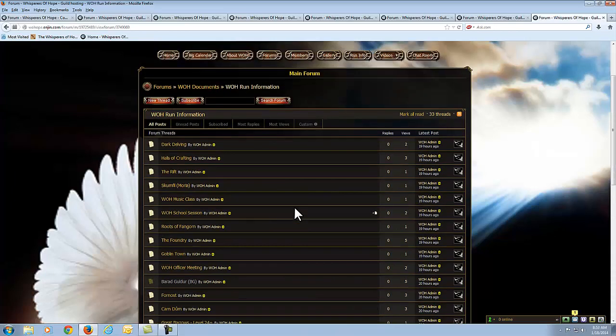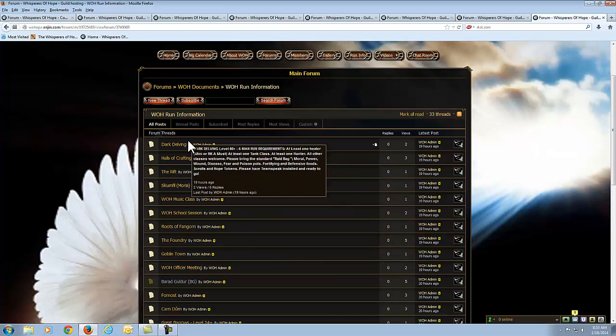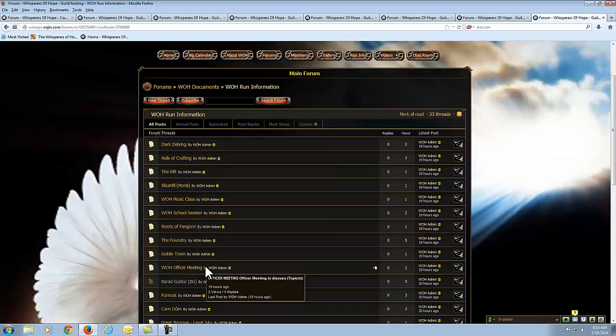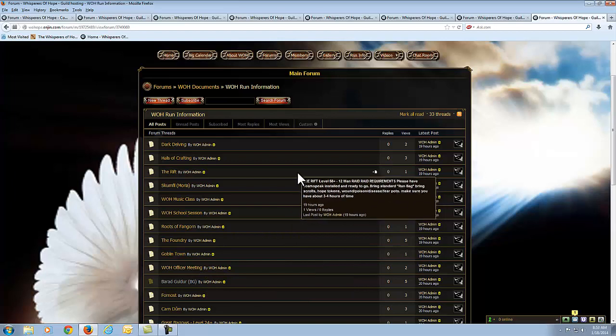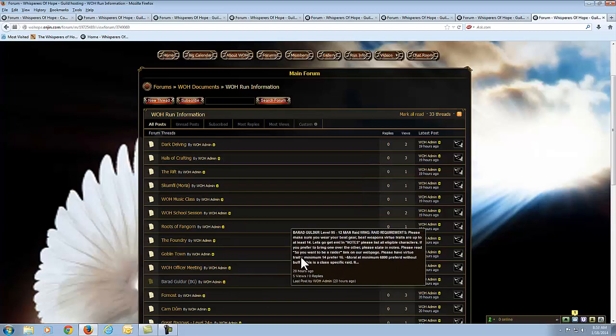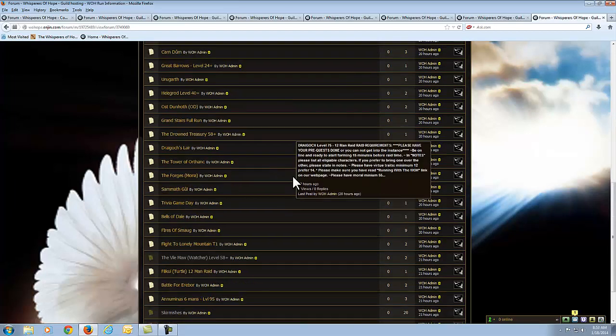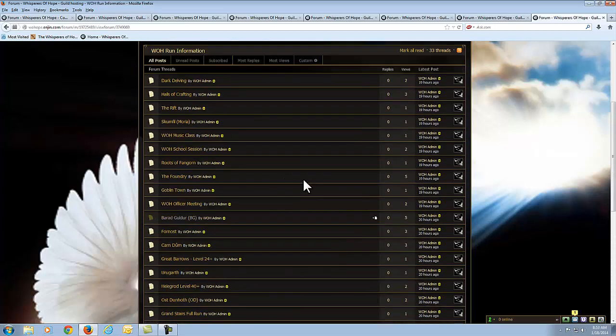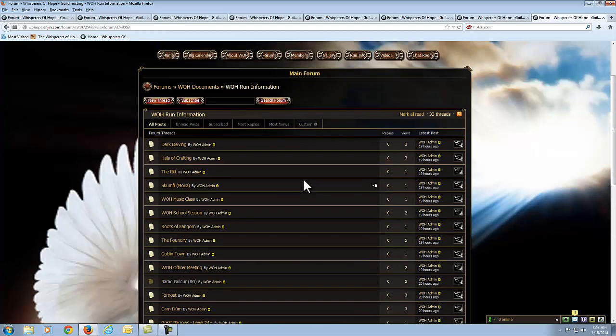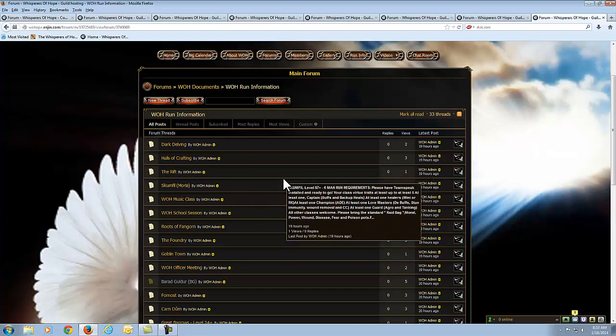We've made these templates to make it easier for you when creating your run for the calendar, so that you don't have to type all that information in every time. Once you've created one on the calendar, however, and it's the text that you want, you can go back to that date and copy and paste it out of there. But we also have it in here. I believe we have the majority of them. There may be some that aren't here. So if there is something that is not here that you're going to be running or that you want to run, let us know and we'll make a template for you.